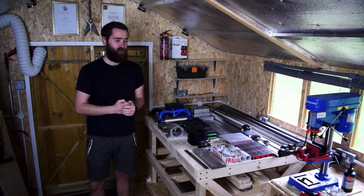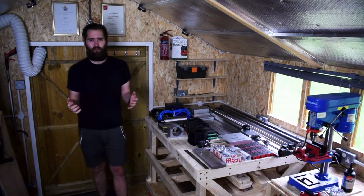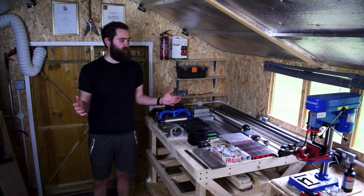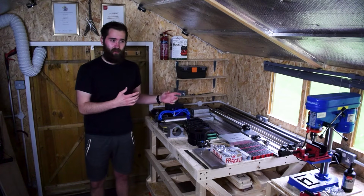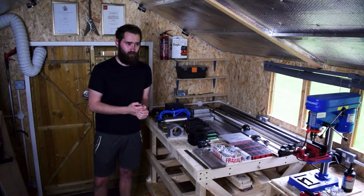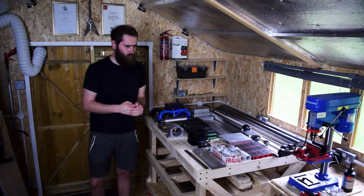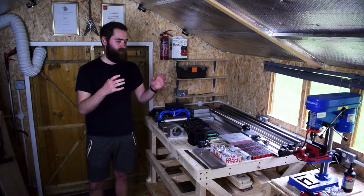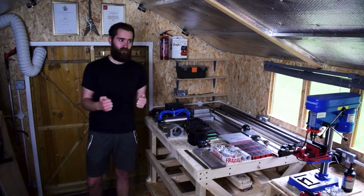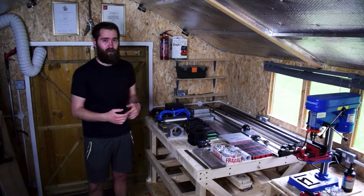The only other thing I wanted to cover before we jump in is the expectations of this project, right? I didn't really cover that too well in the last video, and I had a few comments wanting some clarity on that. So basically, I have no doubts in my mind that this machine will be a fantastic addition to my workshop. 95% of the work I'm going to be doing is soft and hard woods, and this machine is going to be fantastic. What I want to make clear is I'm not saying that this machine is going to outperform or even be equivalent to an industrial grade CNC of similar spec in terms of the electronics and the power and all that kind of stuff.